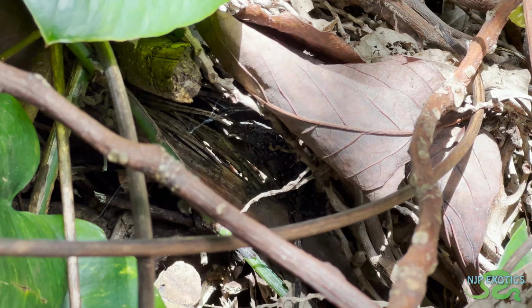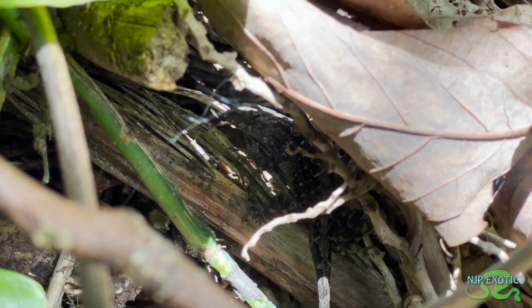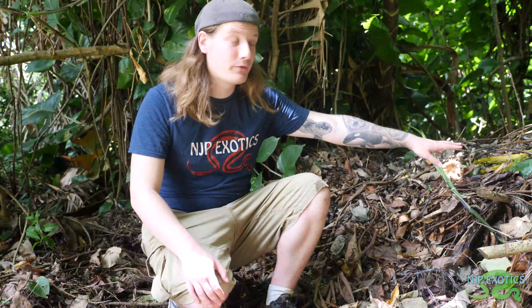And the brown anoles, they love it more so on the ground. So you'll be finding them more so on decaying plant matter as well as trees, logs, anything like that. You're going to be finding them lower to the ground, which is exactly what we found this guy in. He's all throughout this leaf debris right here. He's super hard to get to. And if I go after him, he's going to run just like that.